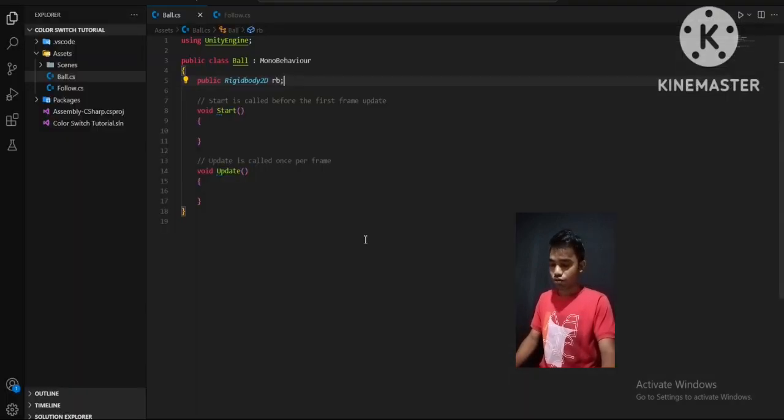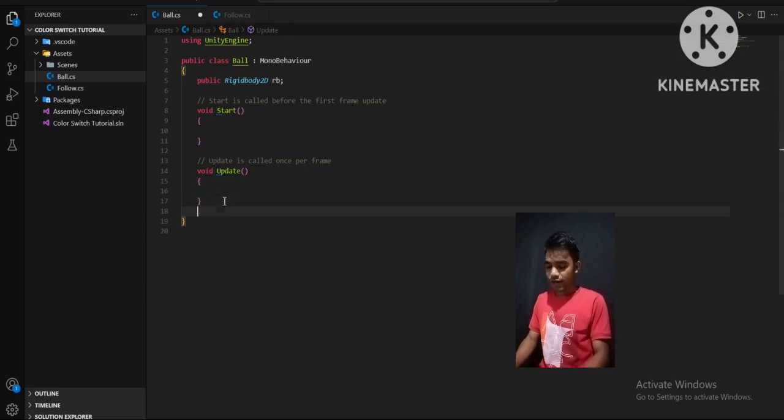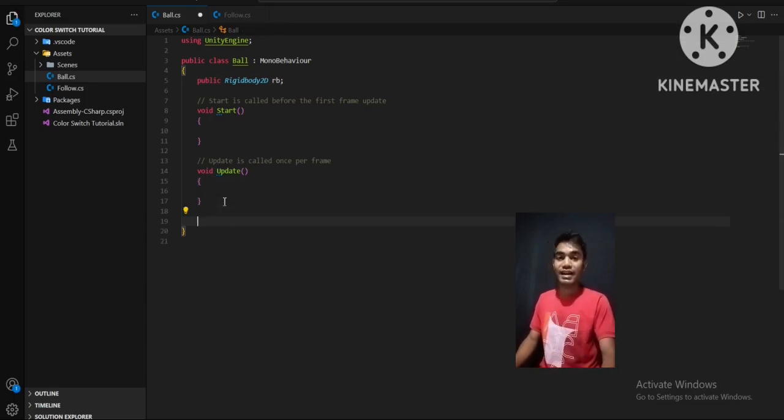Okay, so let's go to the script one more time, and for that I will go to the top of my script. Let's create a function for adding a velocity to the y-axis of that ball game object. I will make a public void function.